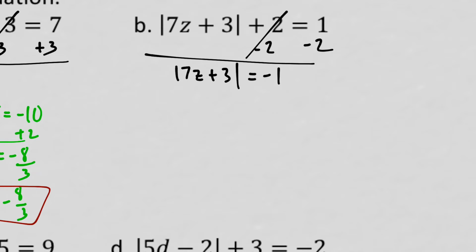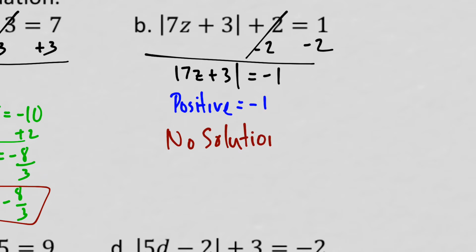And just like in the problems above, I stop there. I'm done. Because the absolute value of 7z plus 3 is positive. And this is saying that there is a positive number which is equal to negative 1, which once again is impossible, so no solution. Only do this part where you check if it's positive or not once you have isolated the absolute value. Because it will happen sometimes that there's a negative there, but when you do isolate the absolute value, it turns positive for some reason. Okay, so check. Once you isolated the absolute value, check if this is negative. And if it is, you say no solution.